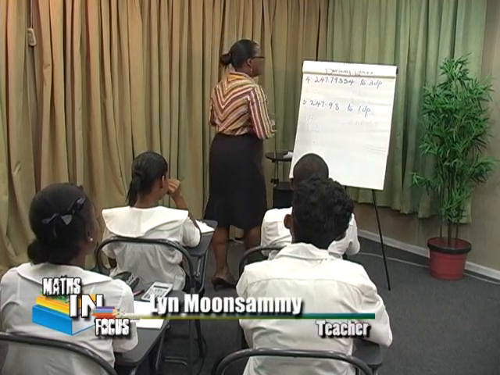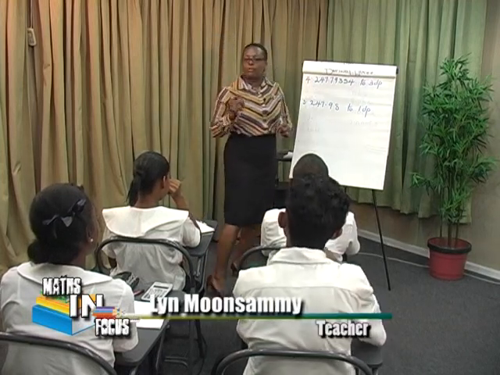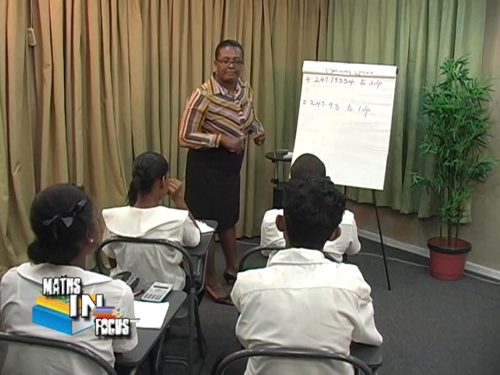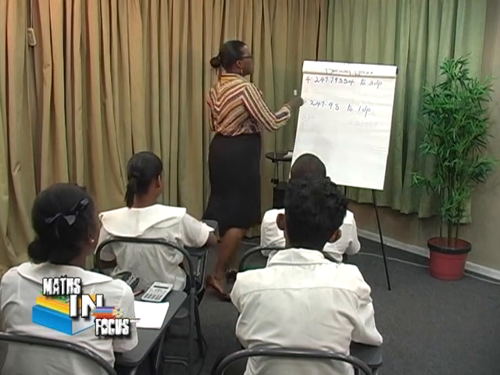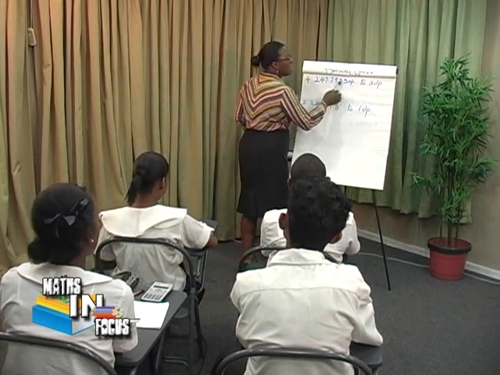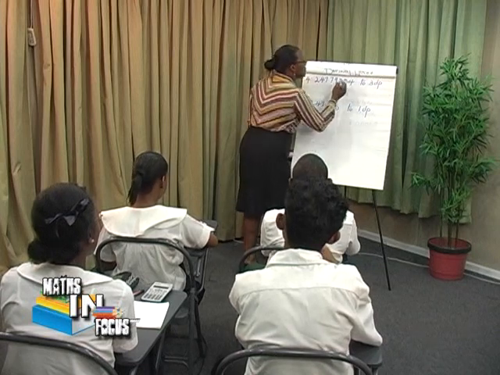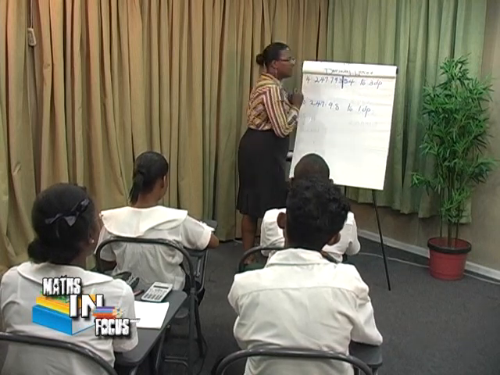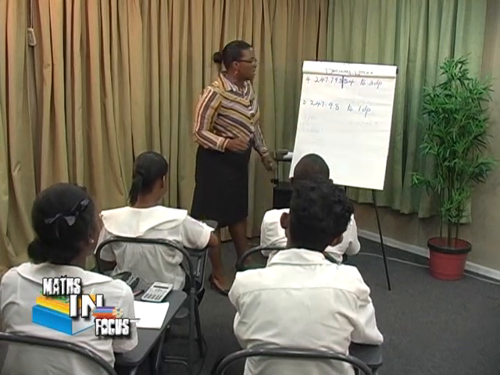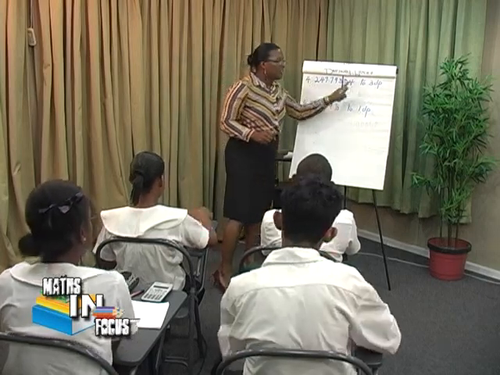After the 3. Why do we draw it after the 3? In the 3rd decimal place. Because 3 indicates where 3 decimal places would stop. So I draw my line. Now what you are going to do for me, you're going to quickly copy this off and round it off to 3 decimal places.